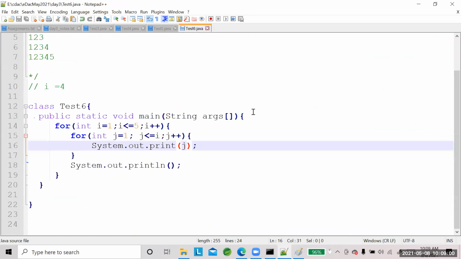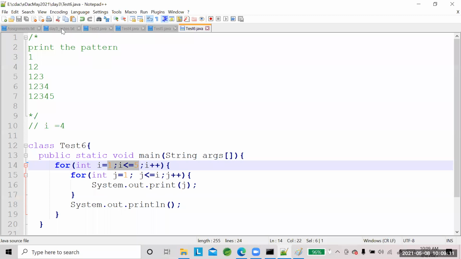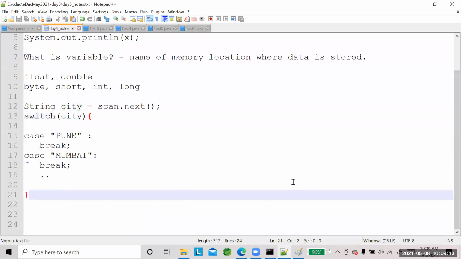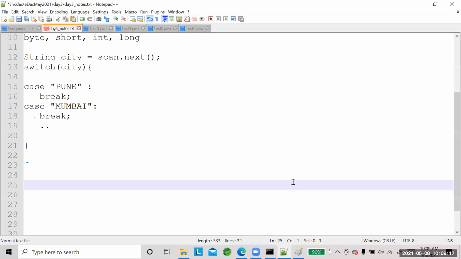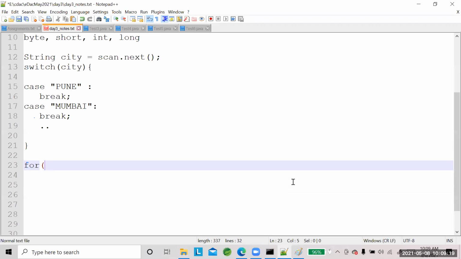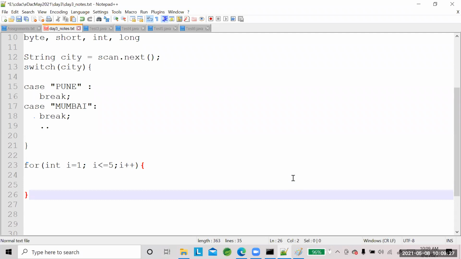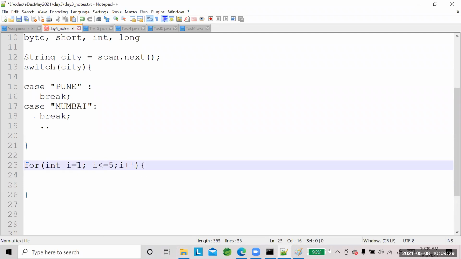Okay, one more thing, a loop can be run in a different direction. Like we have 1 to 5, right? We can also have 5 to 1. So for example, you know the for loop, right? The for loop we just used: int i equal to 1, i less than or equal to 5, i++, right?